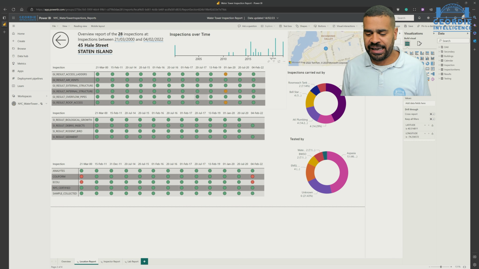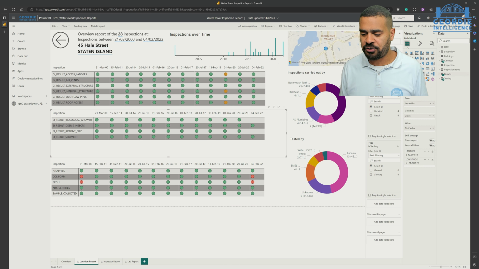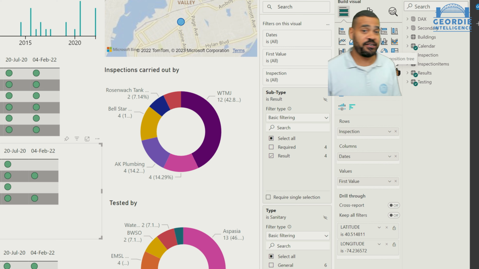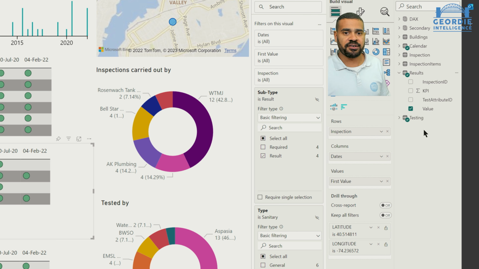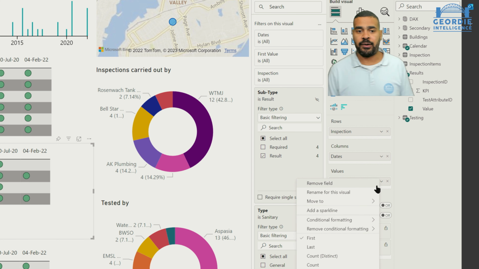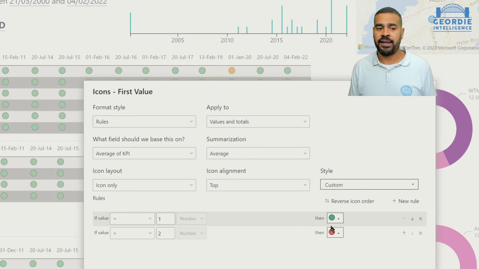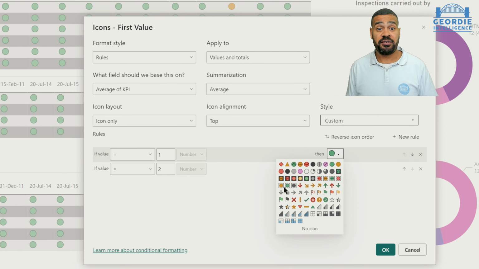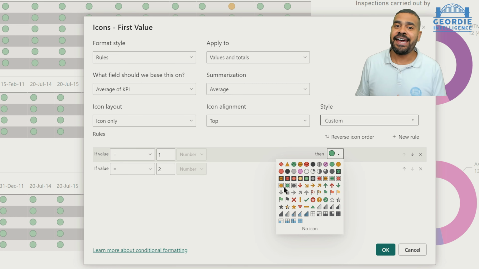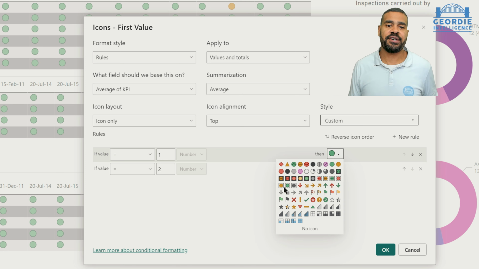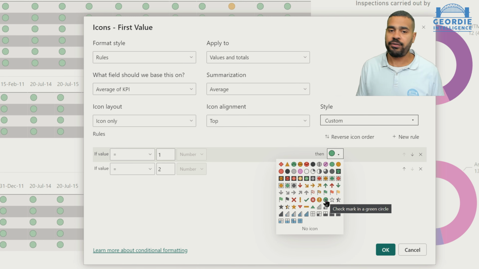So if I hit edit, you can see in terms of what we've done is we've just dropped in the content from the results. Okay, if I shift myself over there, you can see we've dropped in from results the value, and then we're just letting it come back with the first value, and we've put in some conditional formatting on an icon, and we've got a choice there. So I've just used red and green for now, but again, if you're going to be more accessible and considerate of your audience, you probably wouldn't want to just use that. So what we'd probably look to do is to use like the green tick and the red cross, or you could put them on the background.